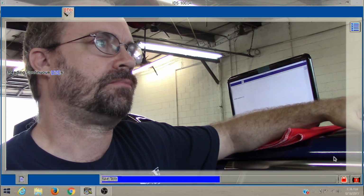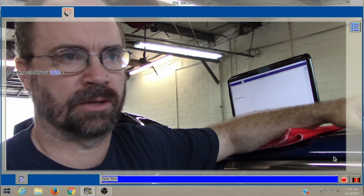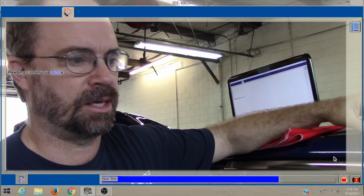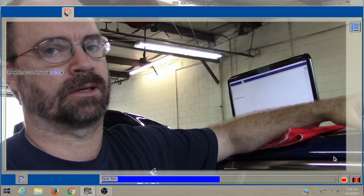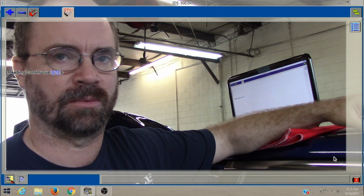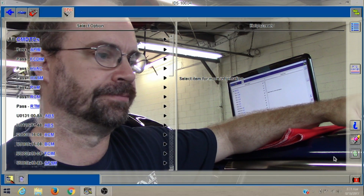A lot of times, when a car comes in with a check engine light, I'll just go straight for the BCM and pull codes. But in a case like this, it's a wrecked vehicle. The battery is completely dead. Anything you gotta do, it's gotta have a charger or a jump box on it.